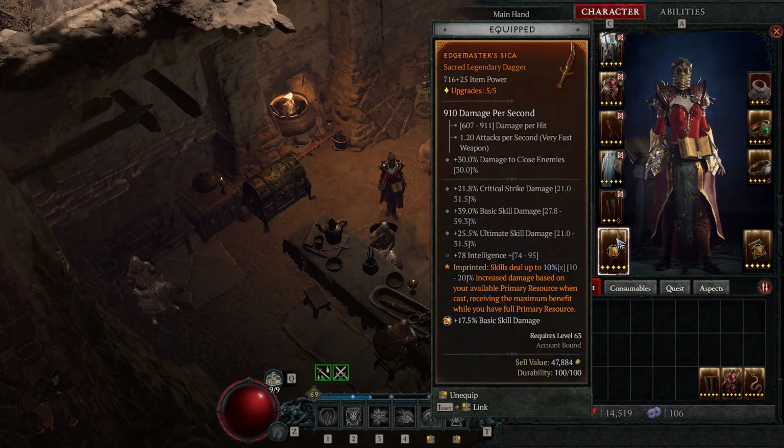So with my weapons on the old PvP videos, I was using a wand, but once I figured out that a dagger has damage to close enemies, I switched to a dagger. They roll a whole bunch of good stuff on your weapons. You can get damage to close enemies, you can get basic skill damage, you can get a bunch of stuff that really helps with the damage output. And then the imprint, the legendary aspect, I just put a 10% primary resource damage thing on there. So my primary resource is always full, so I'm always going to have 10% flat damage, which is really nice.